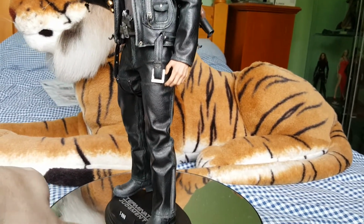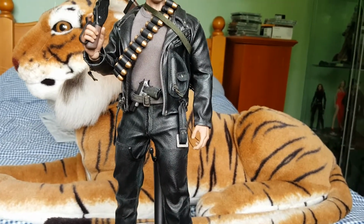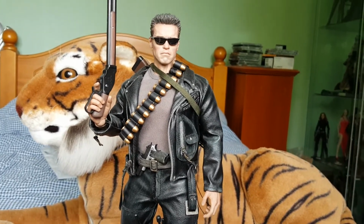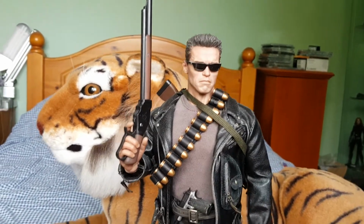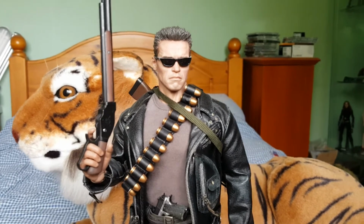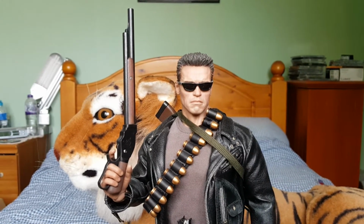But yeah, I love this figure. It's very easy to pose as well, this guy. He's got very supple joints. The clothing doesn't hinder him either, which is really nice. So yeah, that's my pimped out T800. We'll now put a pause in here and we'll take a look at the battle damage version.